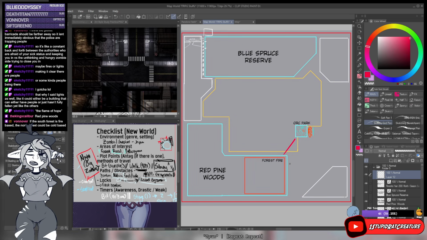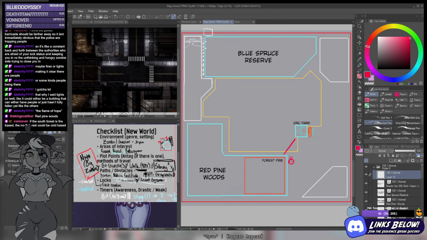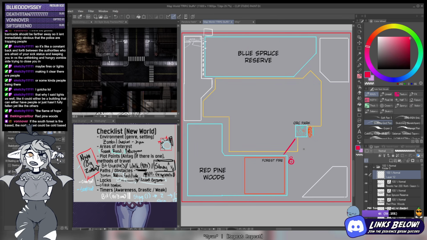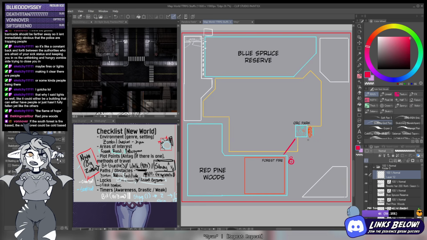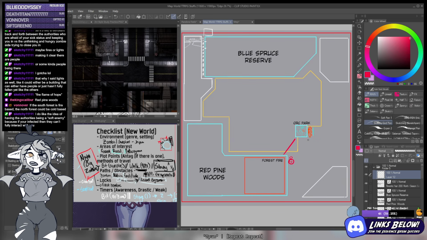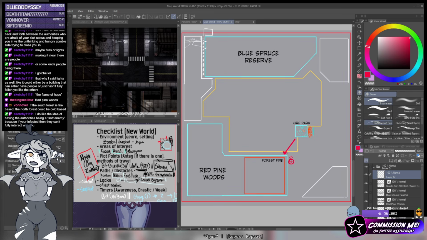However, if the forest is on fire, I think that necessitates a timer. And that's also really nice, because that packs up everything we talked about earlier. They know it's there. You don't have to tell them it's a timer, it's a fire. They know the fire is going to do fire things.